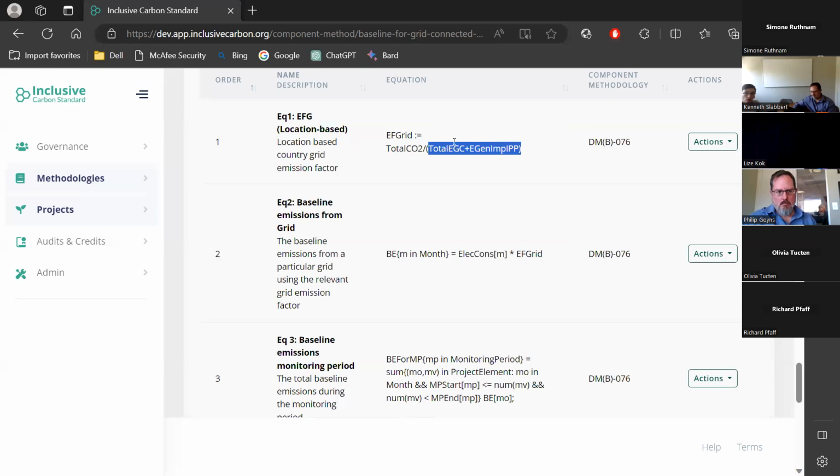So that's the electricity from the national utility, and then the electricity that was generated either through private procurement by IPPs or imports from another country. It's important what order the equations are built, because this EF grid is then used in the very next equation, so we have to declare it first.